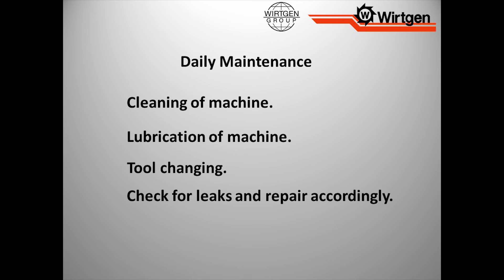Tool changing — go ahead and change the teeth at the end of the day. That way all we've got to do is show up the next morning and go to work. It starts off the day on the right foot. Instead of getting out at 6:30 and starting to mill at 7, but having to get out at 5 to change teeth — our attitude and the whole outlook of the day changes. Check for leaks and repair accordingly. If you see a hydraulic leak, put a wrench on it. If we let it leak long enough, our hydraulic level is down, and the machine doesn't want to react the way it used to, because it doesn't have the hydraulic capability anymore.